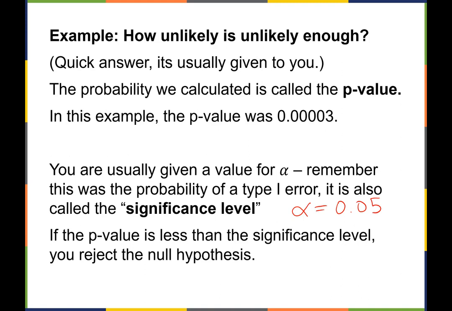And what that means is that they were okay with a less than 5% chance that this could happen at random. If it's more likely than 5% that this can happen at random, then they will accept the null hypothesis. If it is less probable than 5%, then we're going to reject the null hypothesis. Remember, ours was way smaller than 0.05. It was 0.00003, which is way smaller than 0.05. If the probability is less than the significance level, you reject the null hypothesis. All right. You're like, no, this probability is way too small. This can't possibly be true. We're going to reject the null hypothesis.